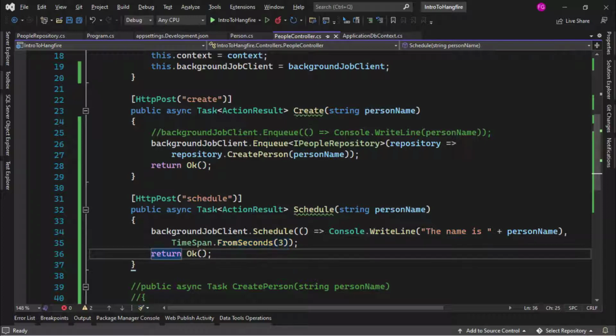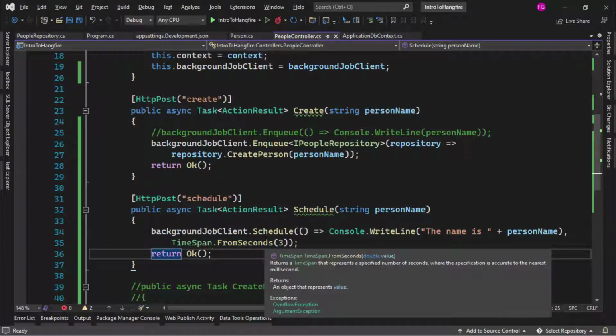Well, yeah, but there is something that I need to explain to you. Remember that I said that the Hangfire server is the one that has the task to query the jobs repository, the place where we store the jobs. It has to then get the pending jobs and execute those jobs, right? That is the role of the server in a Hangfire solution.